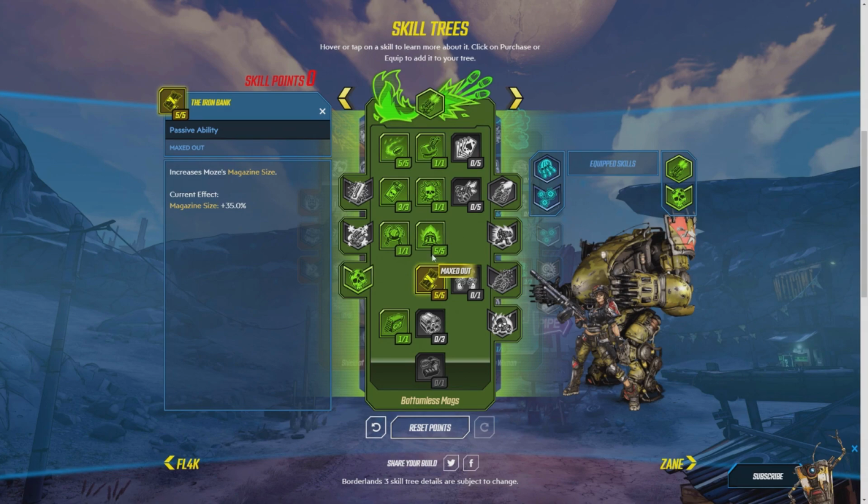The next up, the Iron Bank, increases Moze's magazine size 35%. This is mostly to scale. This will scale really well with stuff like redistribution and other things where it reloads a portion of your mag size. It's percentage based because the higher your mag size, the more you're going to get back. So yeah, that's 35%, especially in things that have low ammo in the first place. Getting a couple more shots is nice. But in something that has high ammo count, this is going to be a lot. That's an extra 35 bullets in a 100 round magazine, so that's fairly significant.